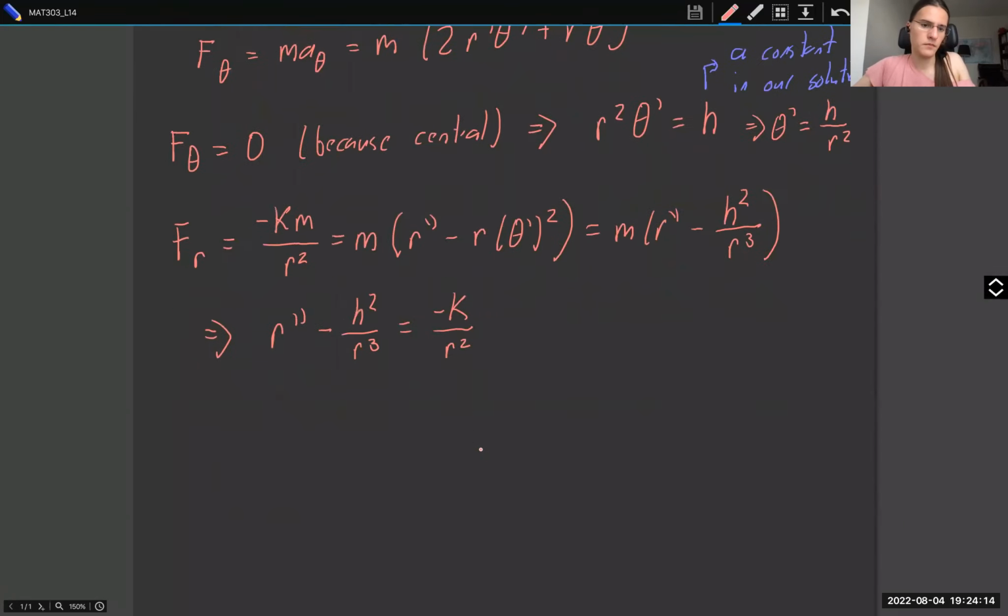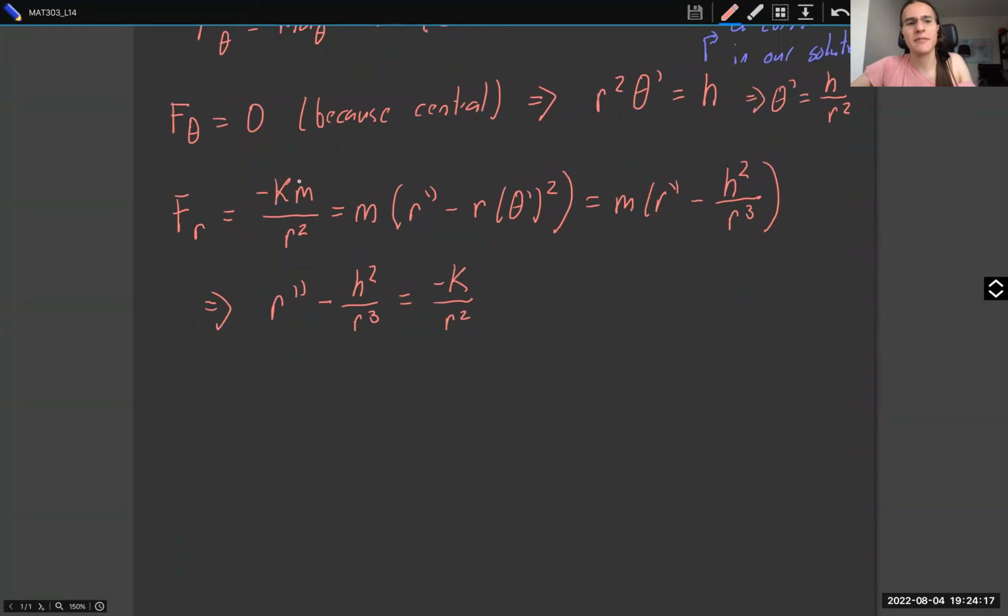Cool. So it's good that we took the mass inside of this constant, because otherwise we'd have a mass term floating around and that would be annoying. So we just agreed to scale k by the mass, and then it's nice. Now, the thing is that this equation, there are ways to solve it. But we are not going to use the ways discussed later in the book, the special cases that you can do. Instead, we're going to do a really clever substitution. We are going to try and solve for r as a function of theta.